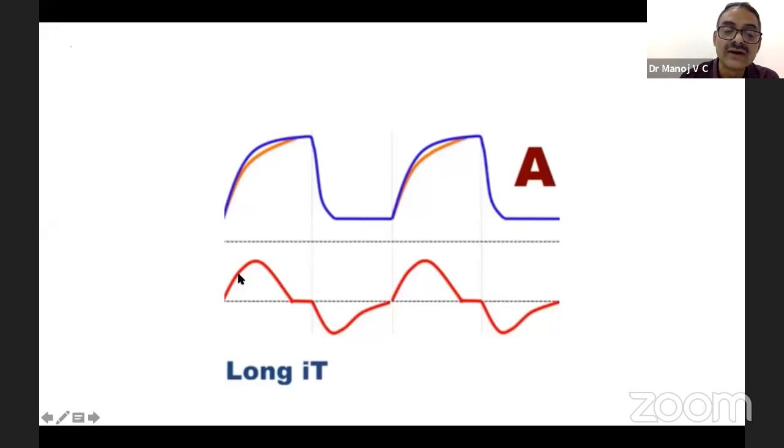The flow is happening, flow is over, but the valve is not open. So there is a time, a time the baby will hold breath, like this, it will hold. And that is going to increase your work of breathing. You don't want this extra time. Lung inflation time ideally should be equal to the inspiratory time. So the problem with this is it has a long IT.